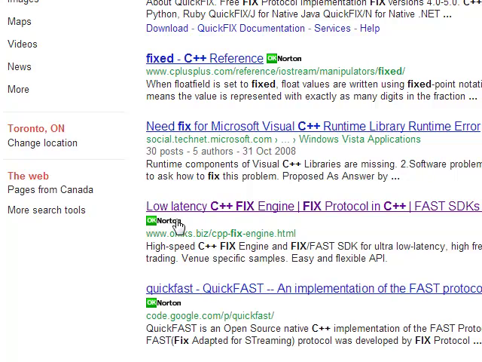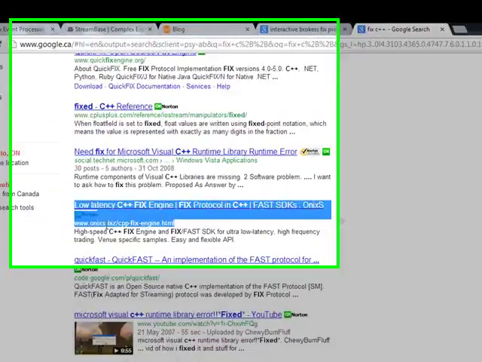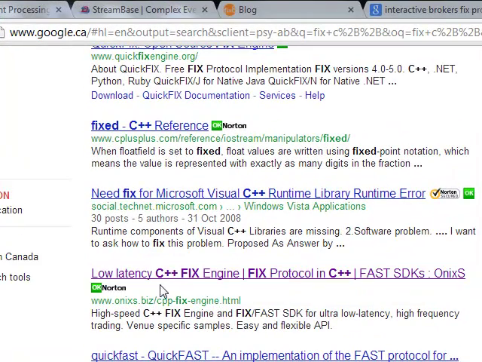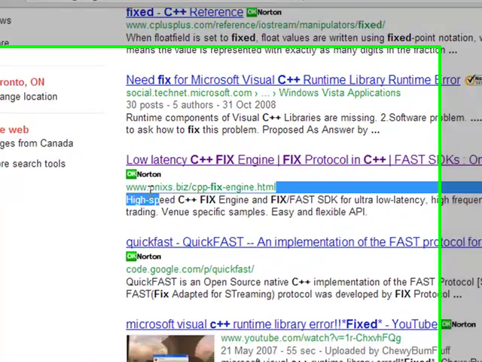Here's some of the other options that you may see here. This Onyx S Biz for your Fix. I played with this. This is a very good product, but it's very, very, very, very expensive. If you have kids that you would like to sell to afford it, be my guest.